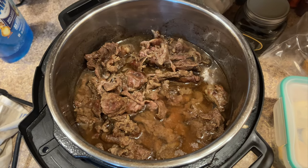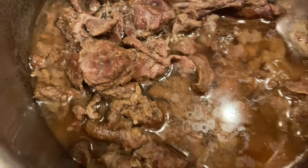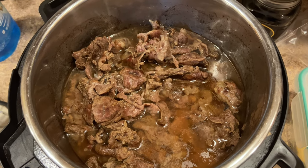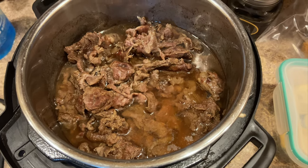All right, so here's the meat that Shelly was talking about, and that's good looking. That's good meat there. That's like a stew. Just throw some carrots and taters in there, and you got a stew. And some onion. Gotta have onion.